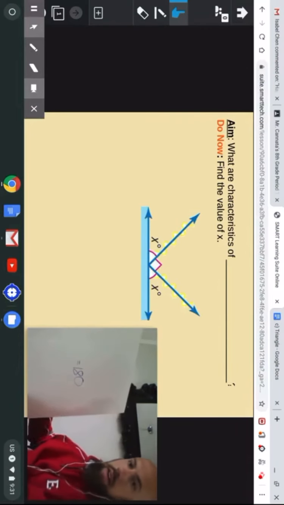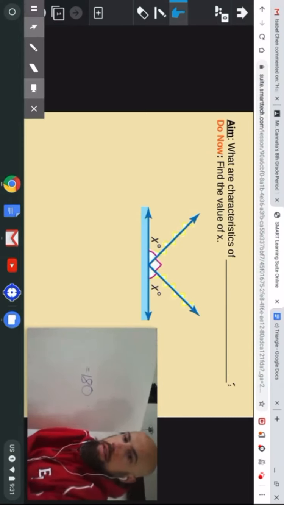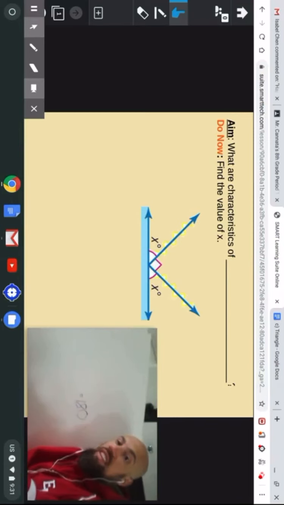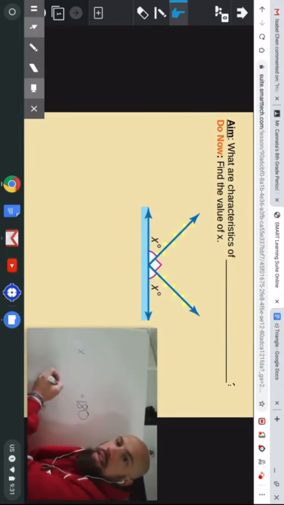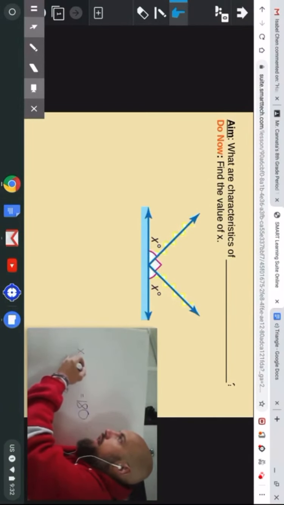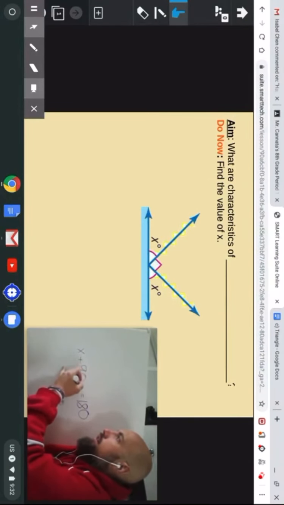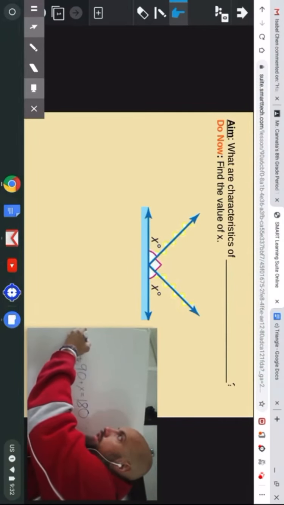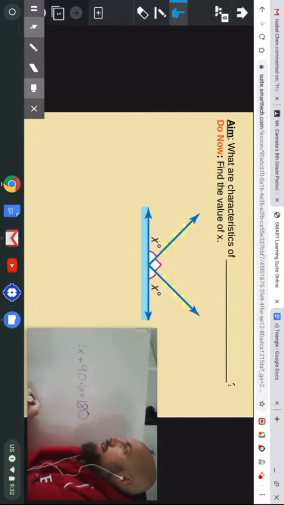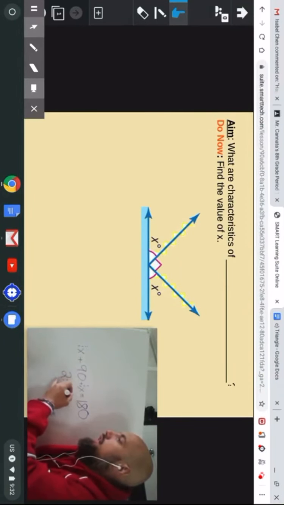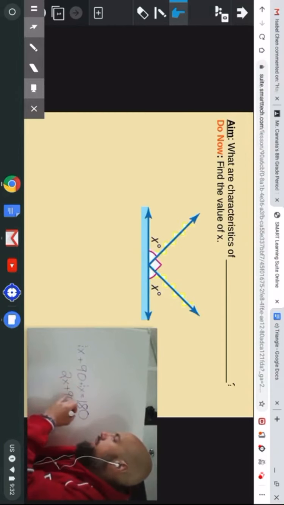Then from there, you're going to decide what other pieces are there. I can tell you right now, I see an X. I see the square, the half a square, which is 90 degrees. And then I see another X. Together, if I add these all up, I would get my answer. It says solve for X. Remember there's a 1 in front of each X. Therefore, 1 and 1 gives me 2x plus 90 equals 180.